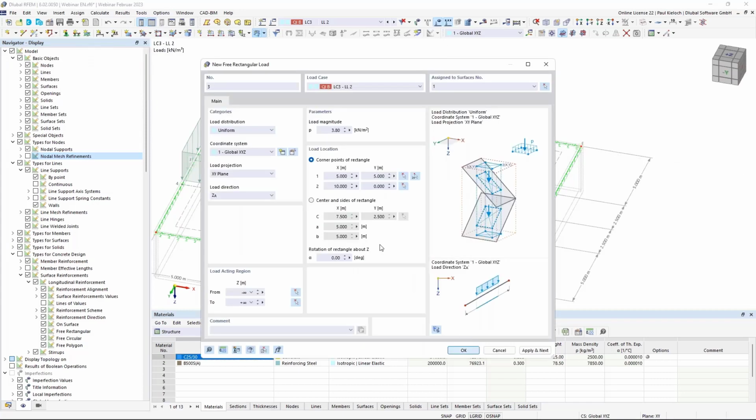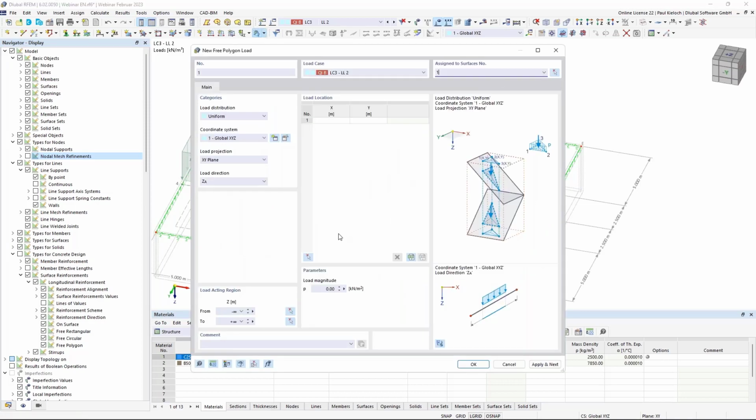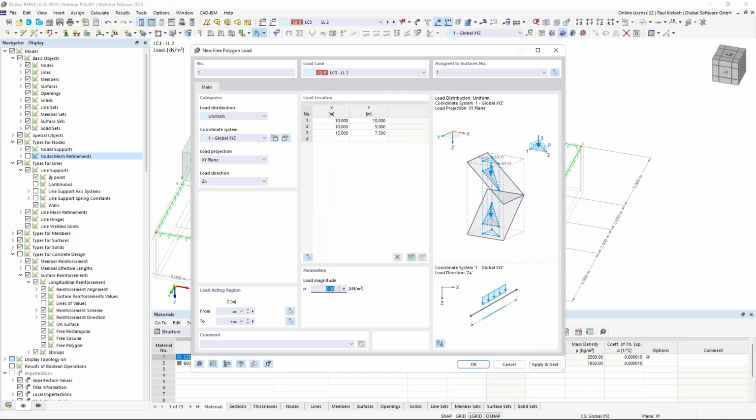Here and OK. And then I'm switching to the polygon load here, from that point to that and that point. OK. 3.8. OK.